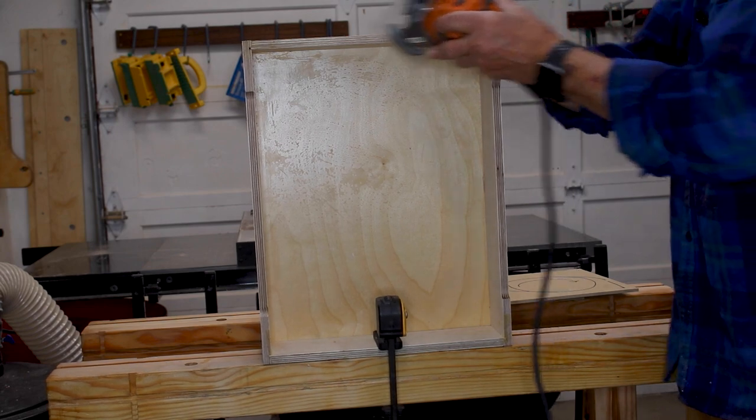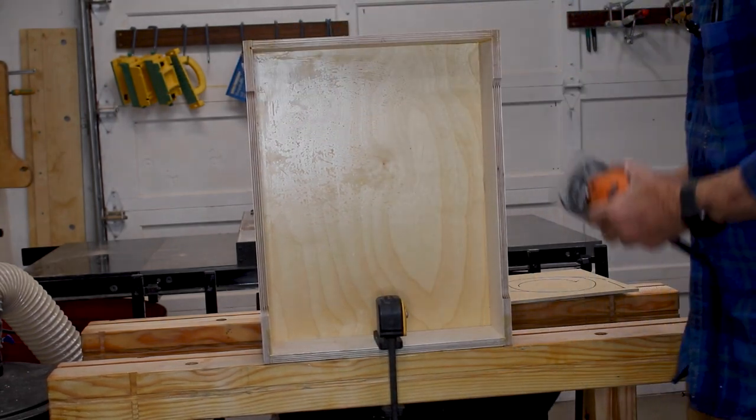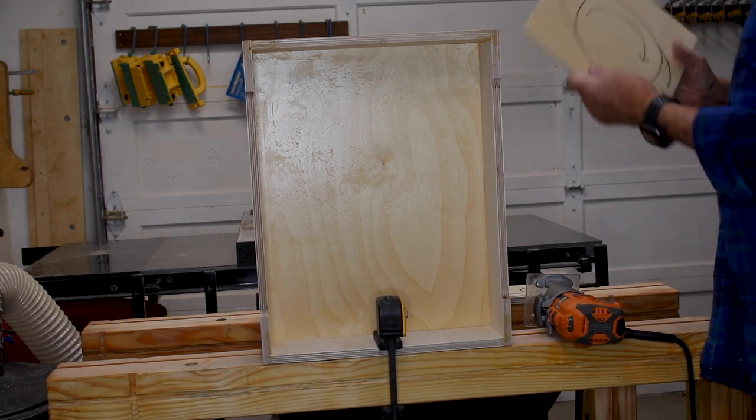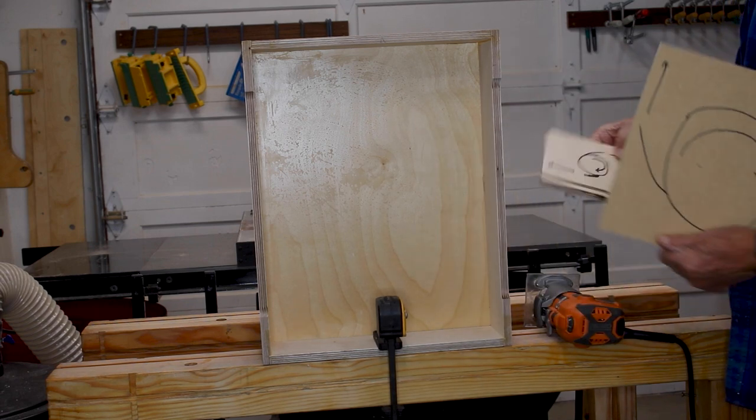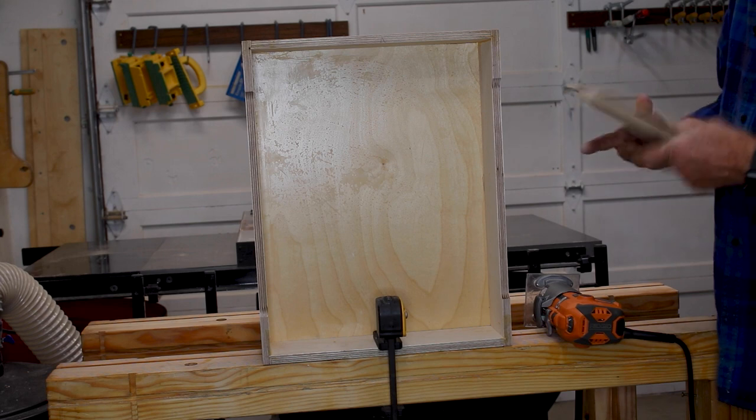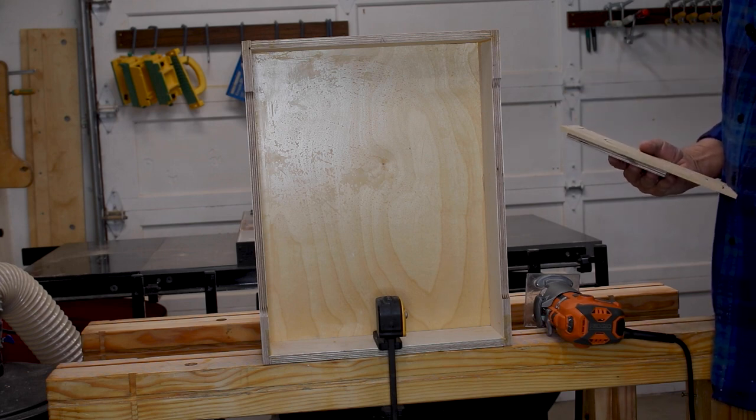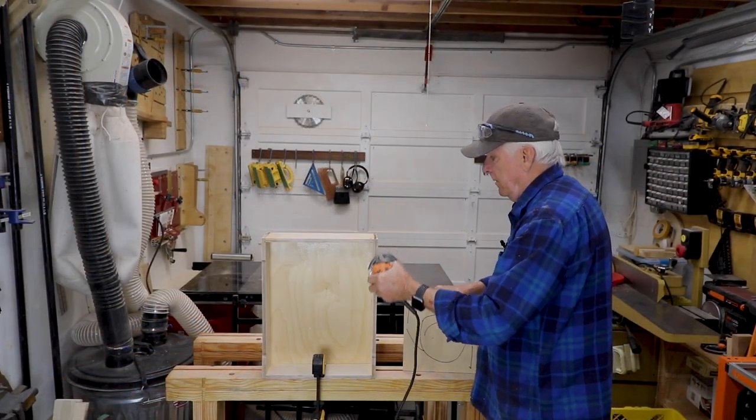So in summary, up here I would go this direction. Down underneath I would go this direction. Well, you can have a little guide like this. It wouldn't have to be this big, that's a little hard to carry in your shop apron. You could have a smaller one like this. Heck, you could even just have one if you're doing a lot of routing in your pocket like this.